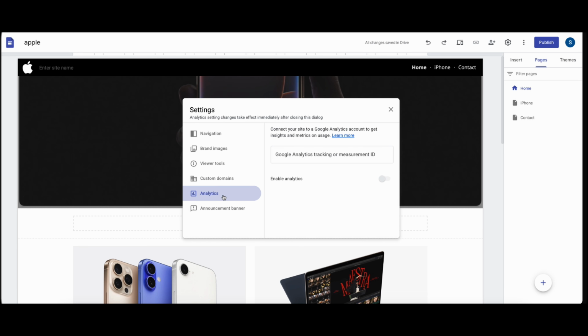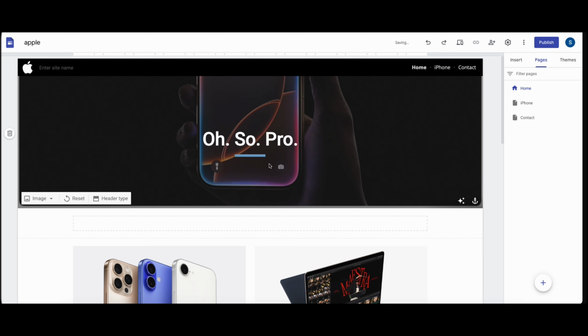But once you have it, linking it to your Google site is extremely simple and free. Next, we're going to move on to analytics. So if you want to track your visitors, like how many people come to your site, which pages they click, and how long they stay, you'll want to set up Google Analytics. All you need to do is just go to analytics.google.com, sign up, get a measurement ID, paste it in here, and toggle it on. From then, all your site traffic data will show up in your analytics dashboard. Super helpful if you're running a business site and want to measure your traffic. And those are the important parts in settings. Feel free to explore and get to know how to use them.